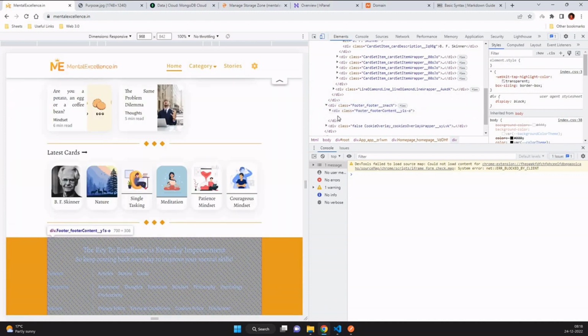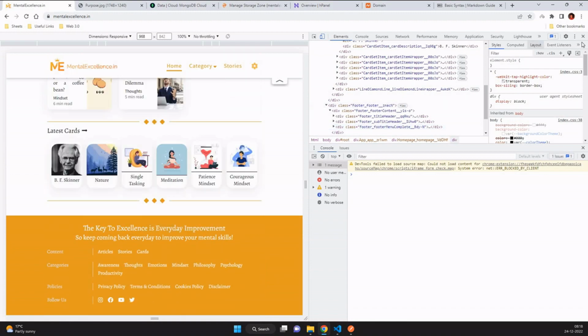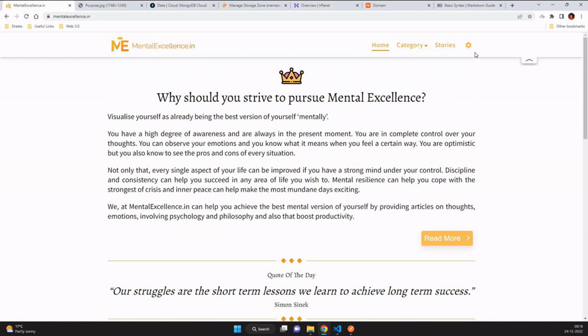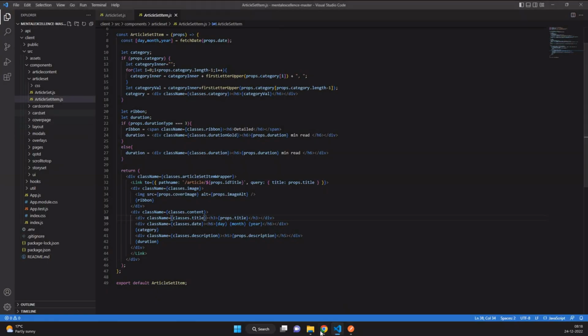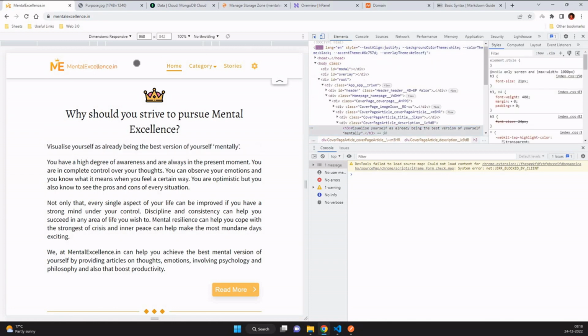The footer, again, we have the footer content, the title, the subtitle header, and the menu. Yes, so everything is very organized. If you ever want to read the React components, you'll see that it is very easy to read and it is very user friendly also. Even again, if I'll show you the header section, maybe I'll show it to you from here itself. So everything is very neatly distributed.